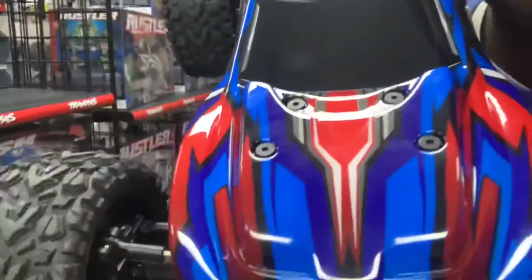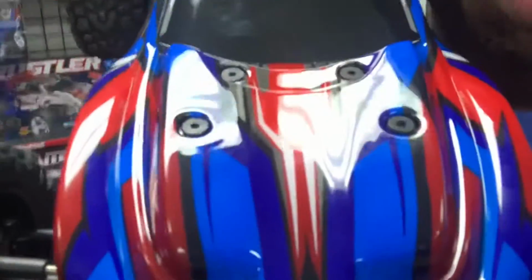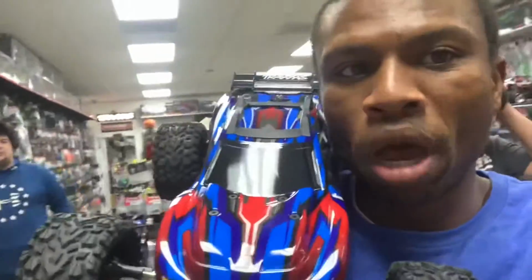There you go, man. Oh, heads up. It's a tight fit to get this body out, and it scraped the paint off underneath a little bit. I put some scotch tape on it to hold it. So they all do that. So that's normal. So I'll just wait till this body goes out and then I'll get a new body for it. So it's no big deal.